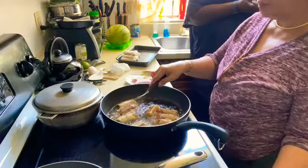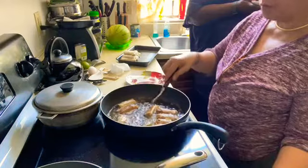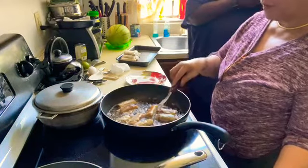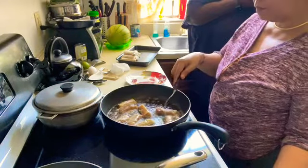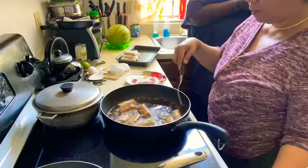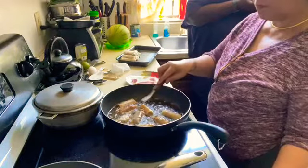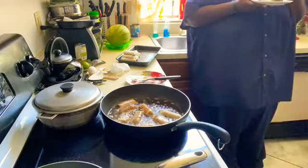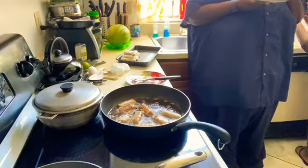Guys, let us know if you want us to sell this. We would call it Reese and Jama's prep for lumpia. We would be big in the Philippines. I'm telling you. Well, we need to add a twist to it then.